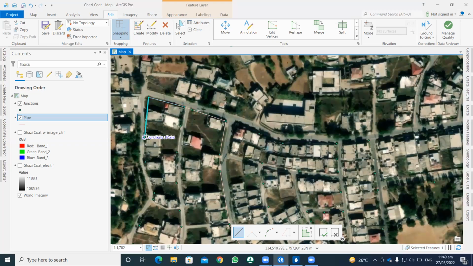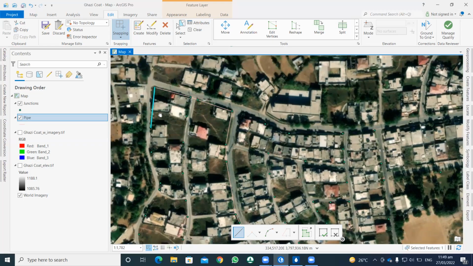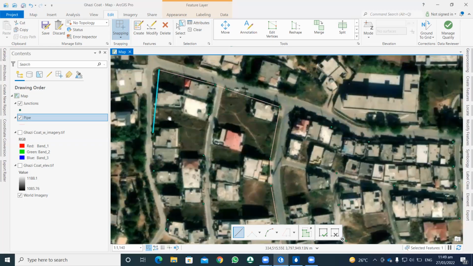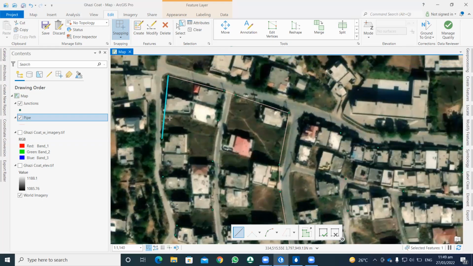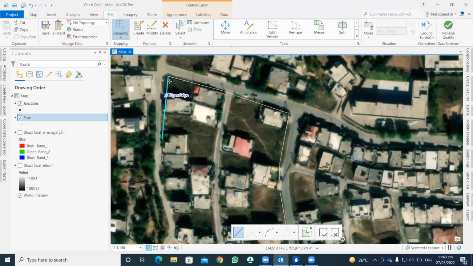And actually if you create a water supply network, then try to take such a route that it avoids very short or very long lengths of pipe. You can see here that it's passing over the house, therefore that type of feature of pipeline should not be taken in such a way that it passes over the house. So you have to take care when you design a water supply network. What you will have to do is move the specific pipe.